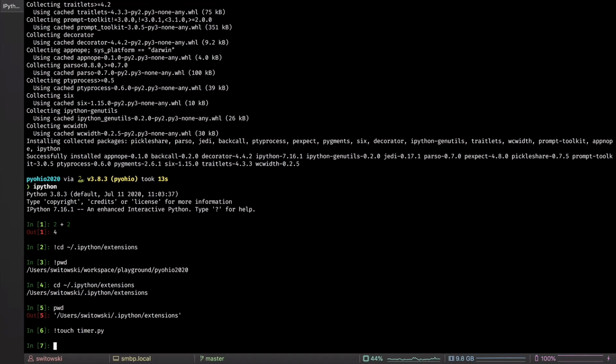And to edit our new file, we can either run vim or we can use the edit magic command. I like the edit command more because, first of all, when you use it and you close the file, IPython will automatically execute it. And next time you want to edit the same file, you just use edit with the -p parameter. So you don't have to remember the full path to the file.